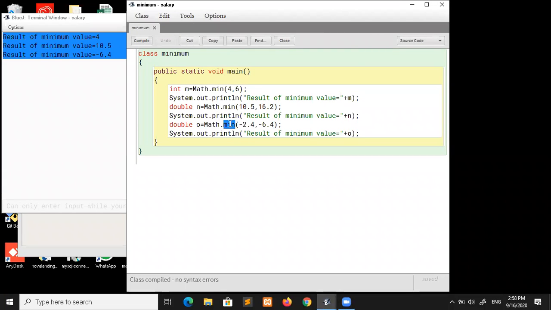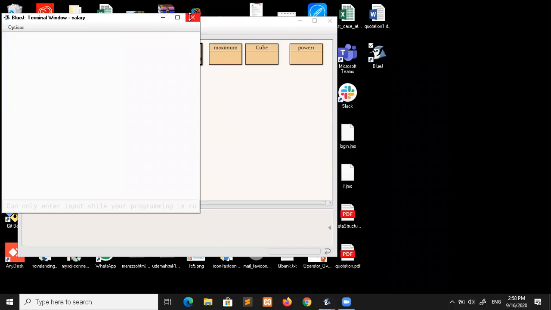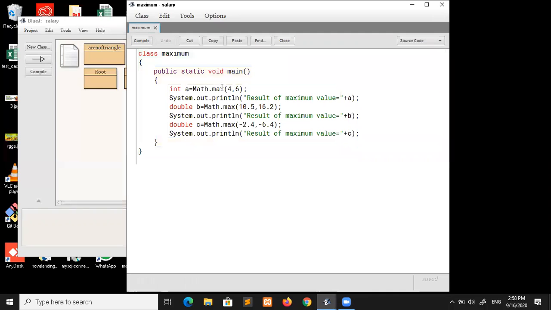Okay. So now we'll do the same thing for maximum. So I'll just close this. Now we'll be implementing the maximum function. For the maximum function, max is the function name. Once again, whenever you want to use any mathematical function, always keep in mind that I'll be making use of the Math keyword, and only then I'll give the extension for the minimum or for the maximum, or for the square root, cube root, and so on. Getting it? So int a is equal to Math.